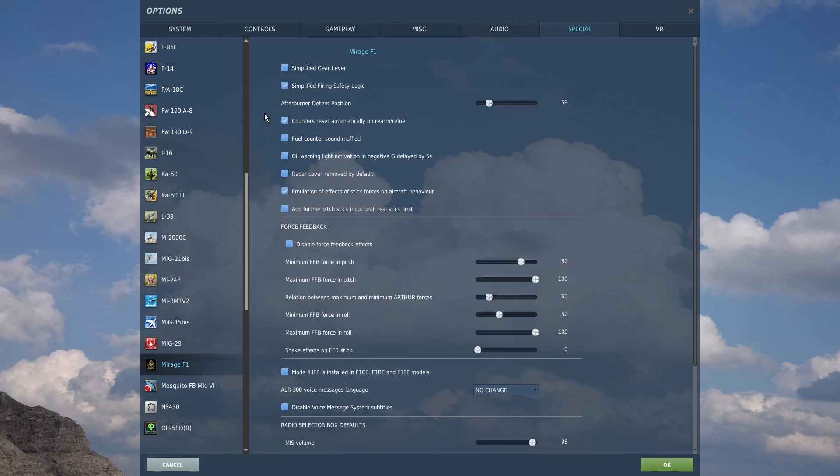The second important thing to know is that the indicator makes a really loud clicking noise when you're flying. In the settings, if you want, you can check a box to muffle it so it's less annoying. If you want it to be more realistic, you can leave it unchecked and it will have that clicking noise like in real life. But if you just want to make it quieter, you can check it so you don't have to listen to it.